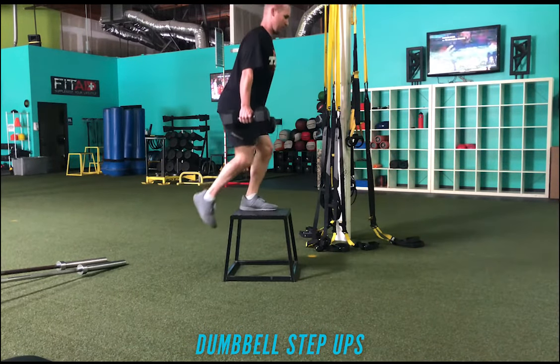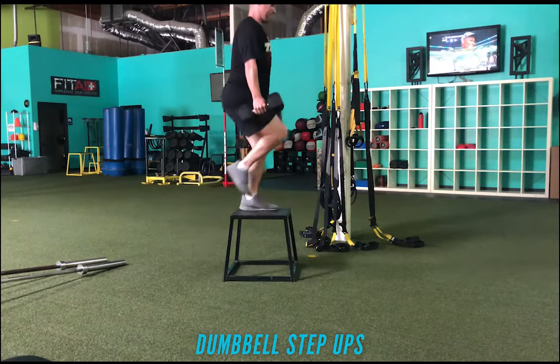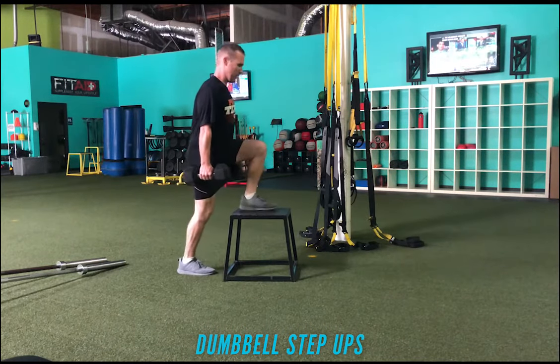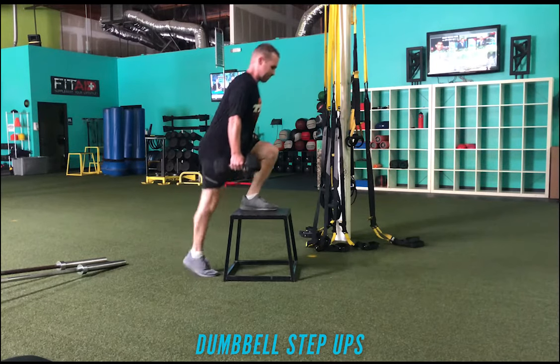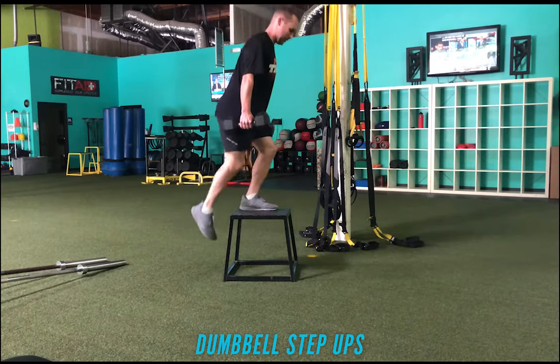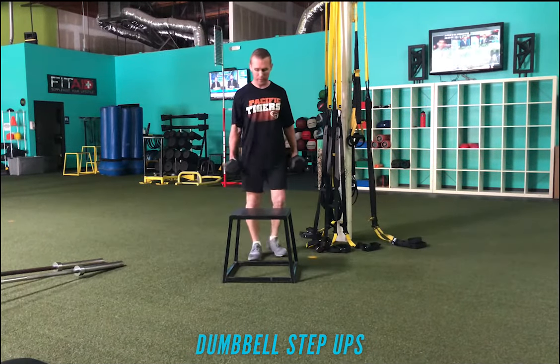...over the foot. I don't point my knee in, I don't point my knee out, and when I press through I don't put my other foot down if I don't need to. You can step the other foot onto the box, but make sure you get to full knee and hip extension before you go ahead and make contact.